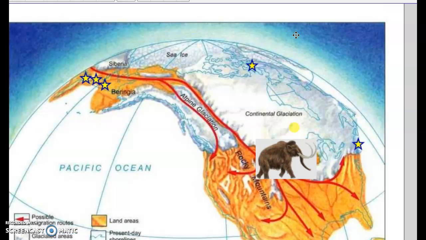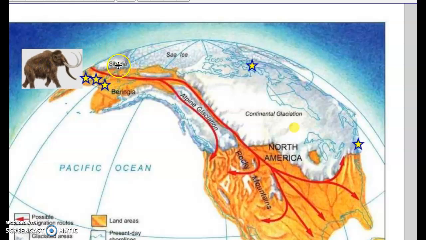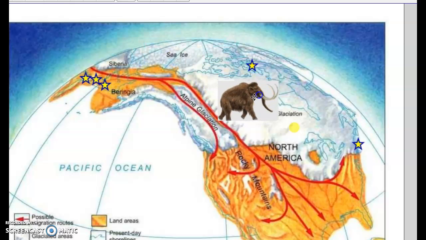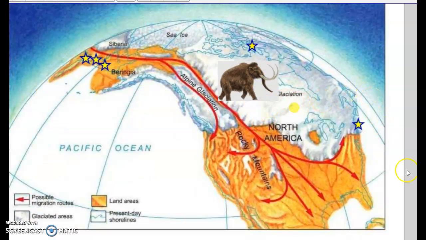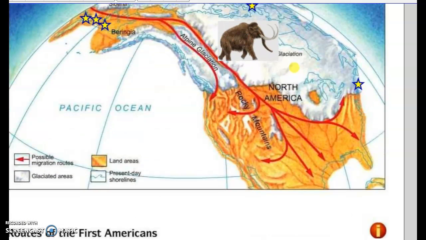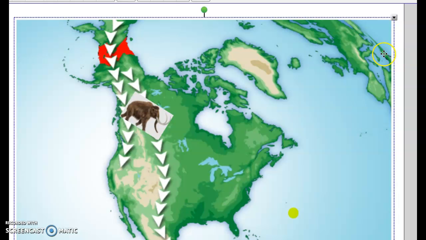So here's another version of this map showing you how much ice covered this northern part of the world during the Ice Age. Let me move my friend Manny back over here. So this is showing you this is Russia today and this is Alaska today. If you look really hard, you can see the blue outline. And this underneath is the exposed land bridge, allowing Manny to cross and allowing people who want to hunt Manny to follow him. Here's another map. So the red part is showing you part that's water today, but was land back then.